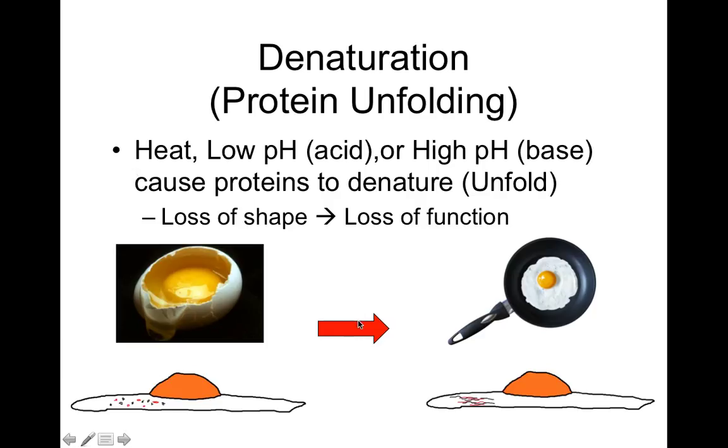Alright. You've probably seen protein denaturation, and you don't even know. Um, anytime you're heating things, like proteins, which you cook a lot of proteins, right? You're going to not eat raw eggs, or raw chicken, or raw fish, or any of that. You heat it. Um, when you heat it, you denature proteins. Uh, a low or a high pH, basically any pH that's not optimal is going to denature proteins. And again, denaturing just means that you're unfolding the proteins. And the big deal there is a loss of shape is a loss of function. So an example here that you can give is cooking an egg, or really cooking anything that's protein. Like meat works as well. And you can see here, the proteins are all folded up. They're all nice. And then here, they're completely unfolded. And then they kind of link together and make that color. Uh, which is why you see the white there.